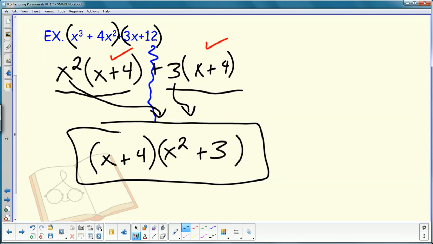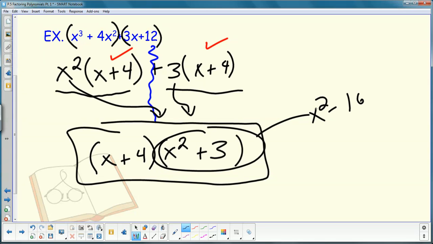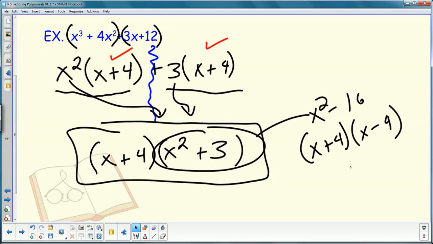Now, one thing that in the past I've seen students get tripped up on a lot: suppose that this term right here had been something like x squared minus 16. This is something called a difference of squares, and we're going to cover this more in the second video, but we need to understand that anytime it's minus and a perfect square here, we could factor that again. And it'd be x plus 4, x minus 4. Again, we're going to cover that more in the second video, but just recognize that sometimes after you do factor by grouping, you're not necessarily done. Sometimes you need to do an extra step.